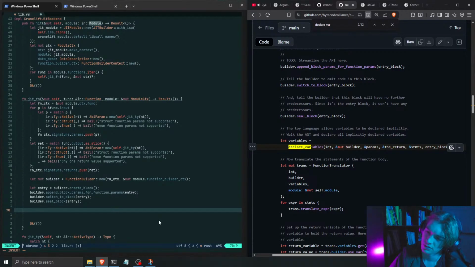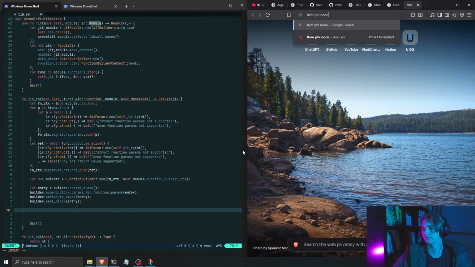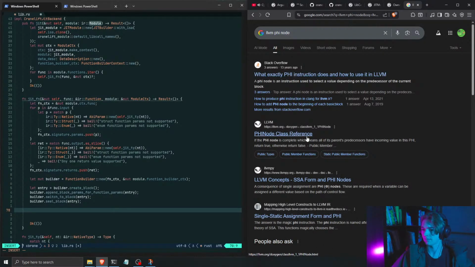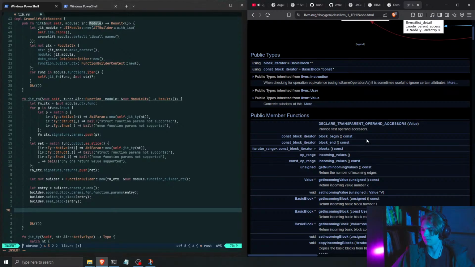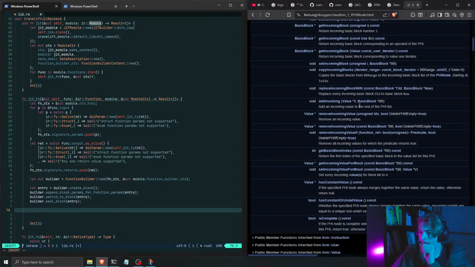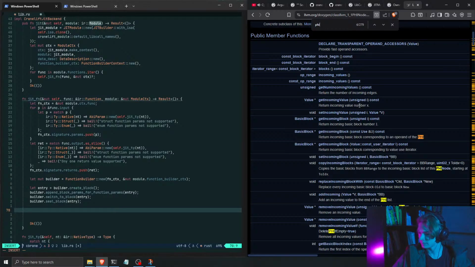Do phi nodes? Add incoming value from the block.